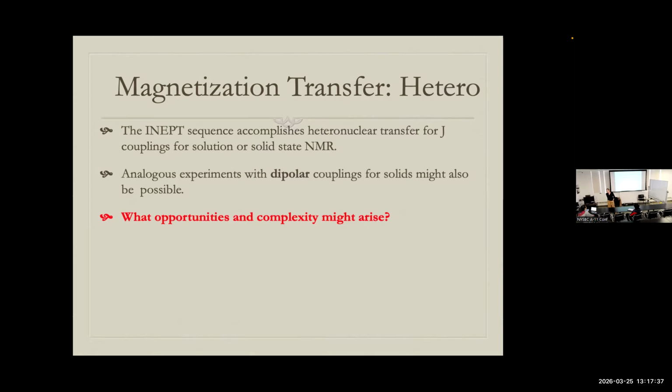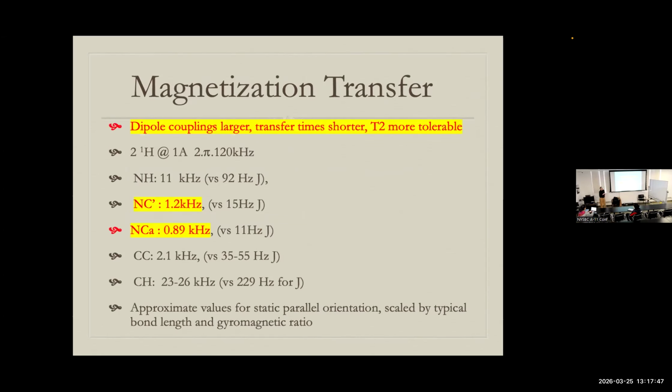So what else? Since we're talking about it after the previous limit, I assume it's just stronger. Much stronger. So let's look at that. We're fighting the same T2 presumably, but if you add 2 protons at 1 angstrom, it's about 120 kilohertz. NH is north of 10, the CN bond north of a kilohertz, and C alpha similar, DC. So this is great. We're okay with respect to our typical T2 all of a sudden.